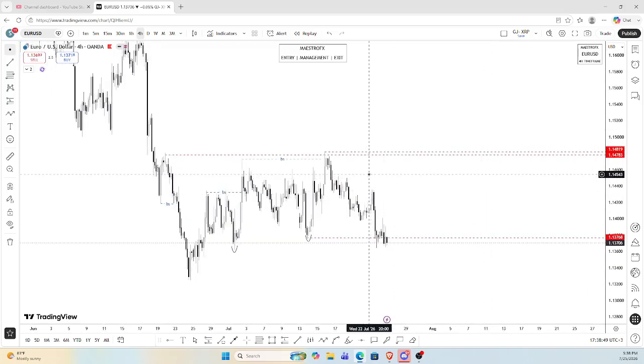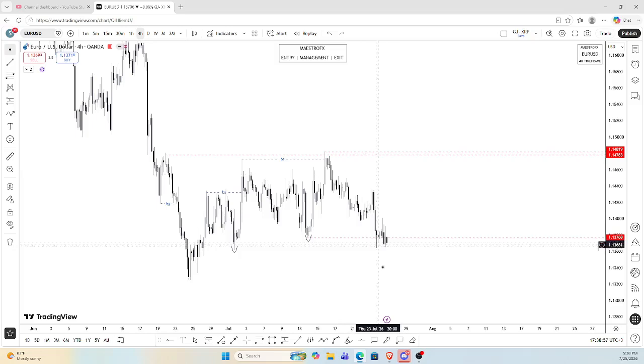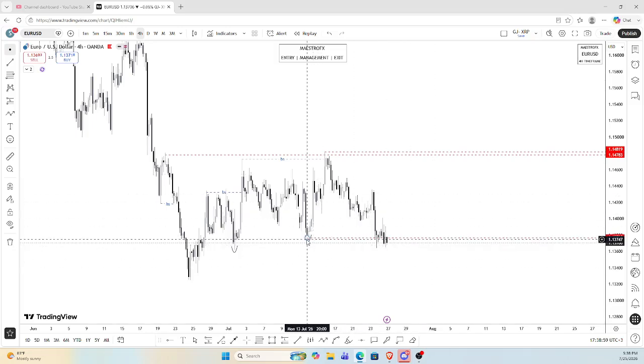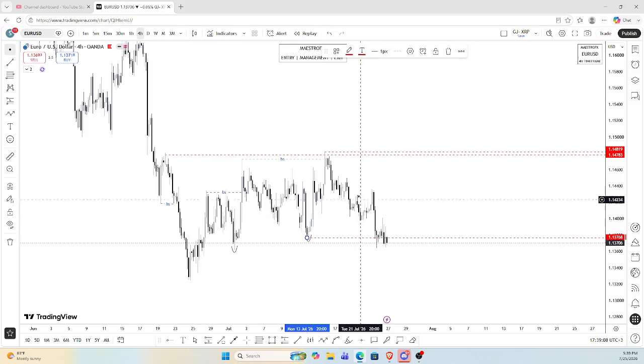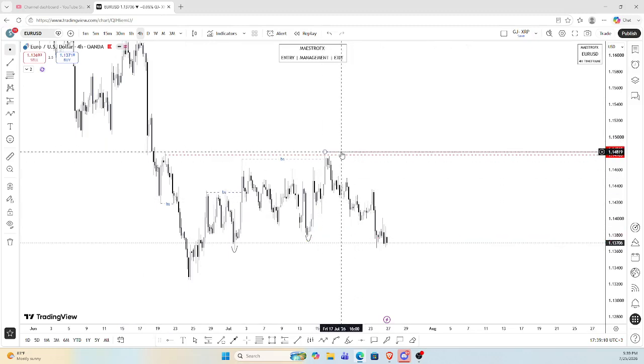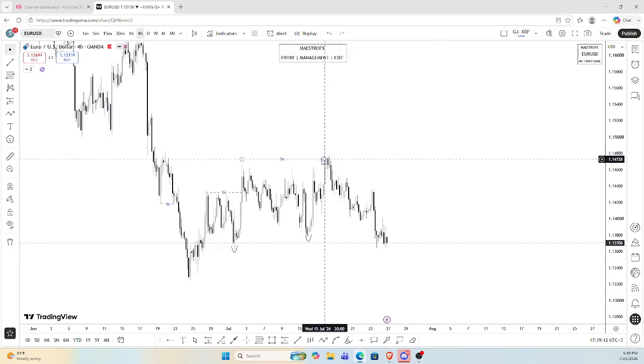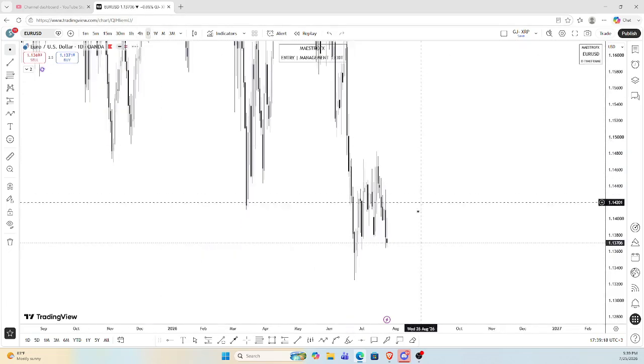And so sometimes you'll have your bias violated straight, and that is part of this business. You have to put up with it. And so I can see that we have several drawings here, but let's just do away with these drawings, but we can leave this from the lower time frame.